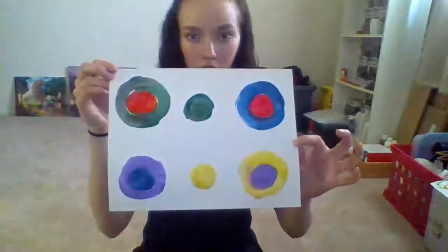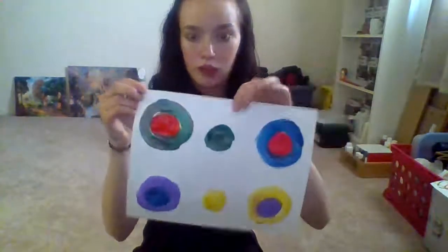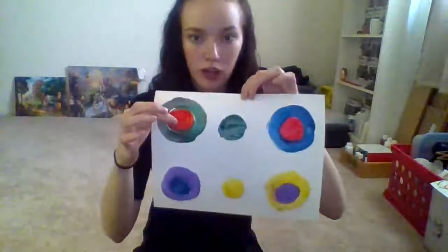And so you can see how I started. This is how I started. So now I'm almost done. Since I put green around my red here, I don't want to put red around this one. I'm actually going to do yellow again, since I only have 5 colors to choose from.